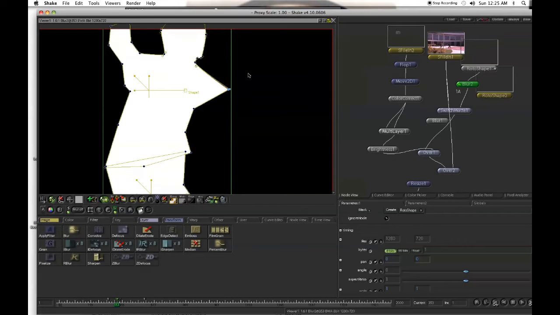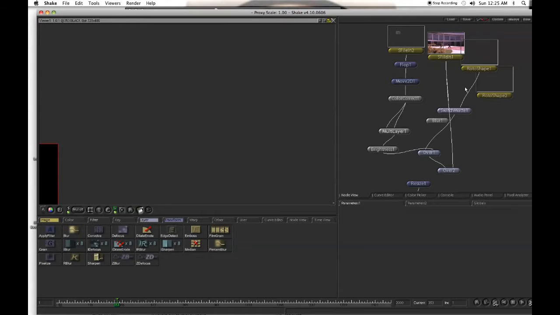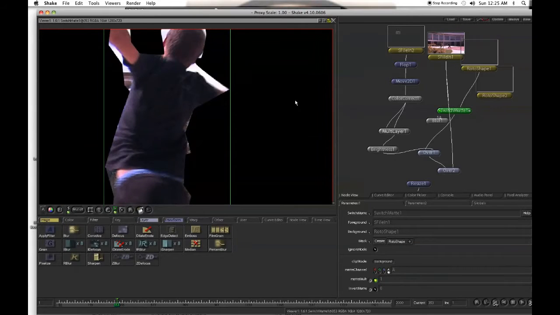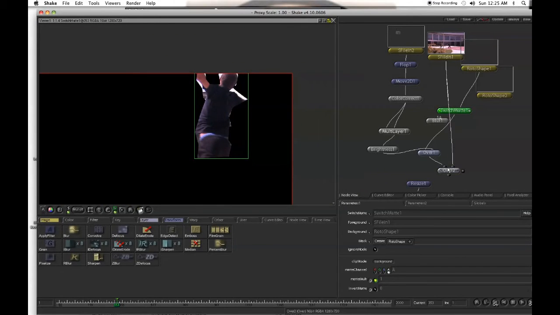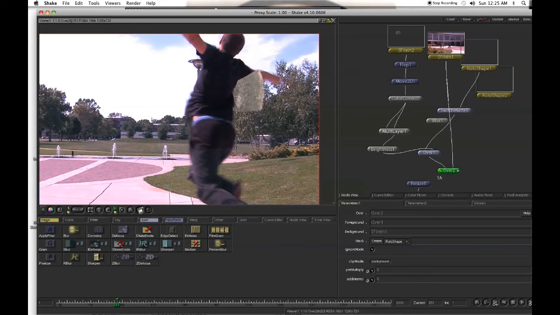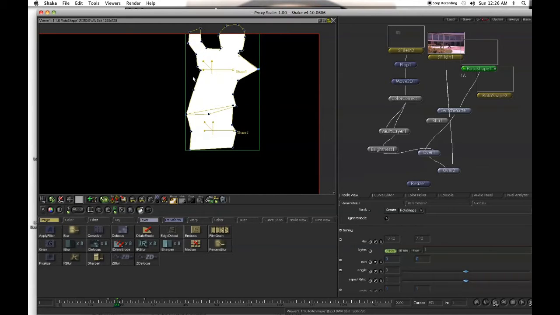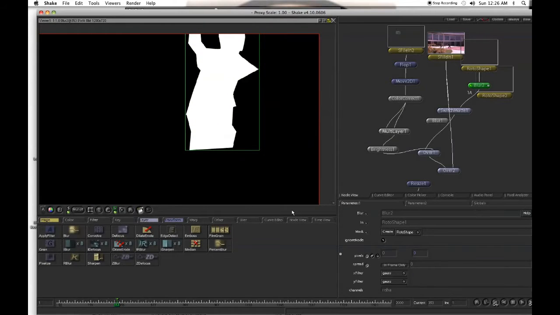So anyway, I want to talk a little bit about adding blurs to things. This is the second part of the tutorial, and I've got it set up the way I want it, with the original footage going in behind. So this was a really quick one. I'd want to add another shape to it. It's really hard edged like this, and it's never going to look quite right. You almost always want to add a blur to things.